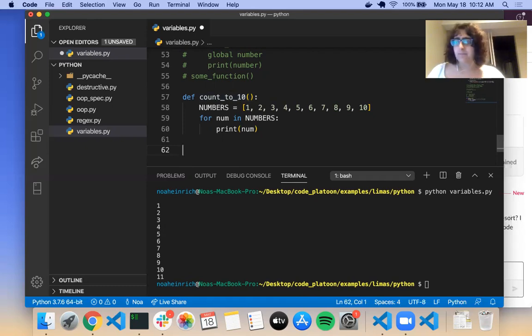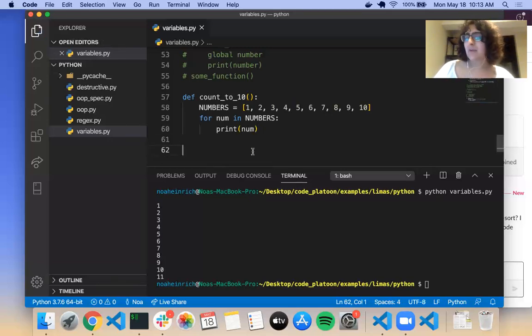All right. Any questions on variables before we move on to another topic? So in the chat, making sure there's nothing I'm missing there. All right, so Julian mentioned that numbers wasn't changed, the list there was. The same thing would happen in JavaScript with the const. Changing the reference would be changing numbers. That's a good point. Thank you, Julian.